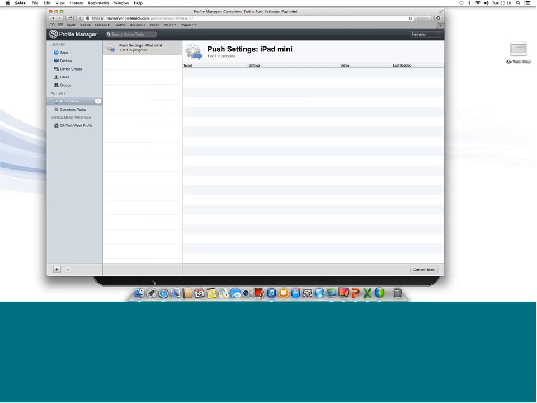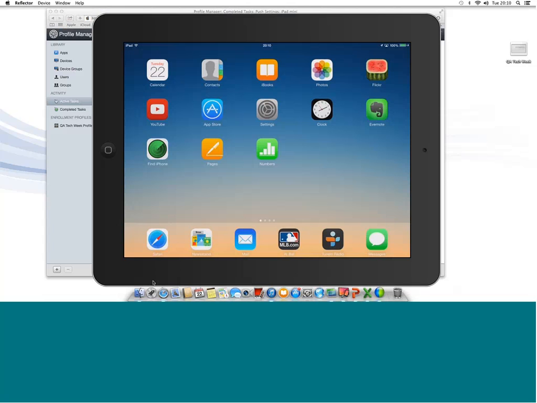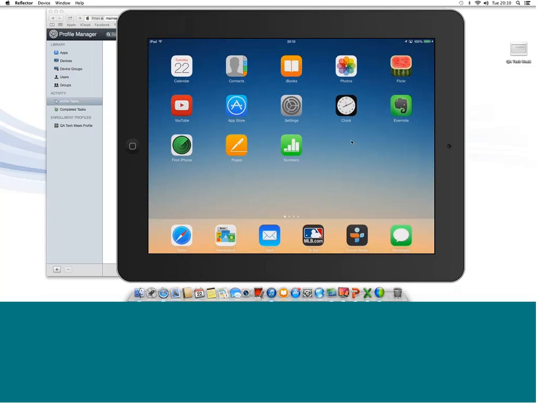Now, if I go back in, say allow use of camera. Again, watching the active task, we'll actually see how quick this goes. So we save. There's the task going out. If I go onto my iPad again, the camera's back. Now, that's not me doing a bit of a Paul Daniels in the background. That's how quick the actual process is.